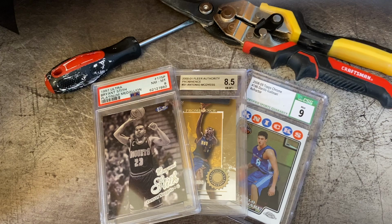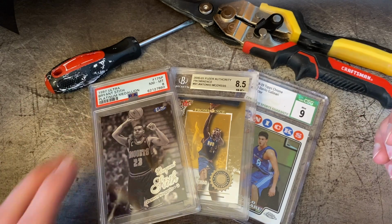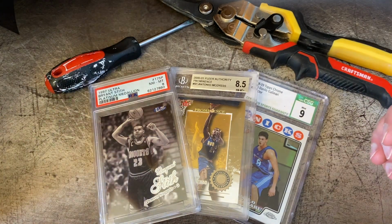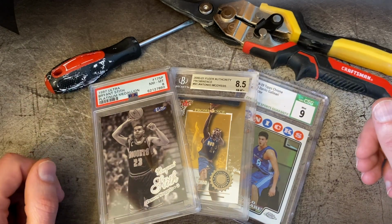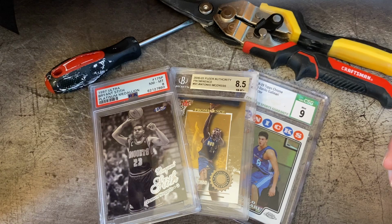Third reason you might want to crack them out is you're trying to cross it. Maybe you're going to cross a BGS 8.5, see if you can get a PSA 9. That's not really my thing, but I know a lot of people do that. So if this video is helpful to people that want to cross over their cards, that's a great thing. Hopefully I can give you some pointers and you can do it safely.